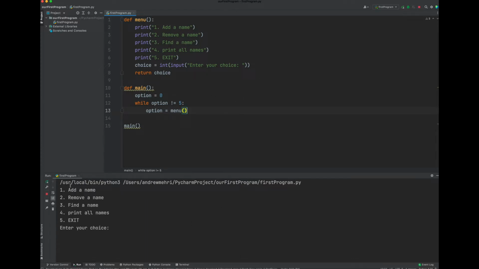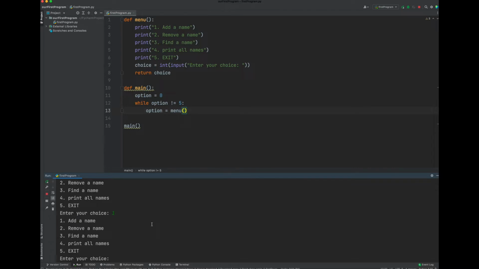You can see here where now we get a list of items that we can pick. And let's say we pick 1. Notice the menu is back. 2, the menu is back. You can type anything other than 5 and the menu is back. Now if you type 5, then the program ends. So we have good control over the while loop for this particular stage.